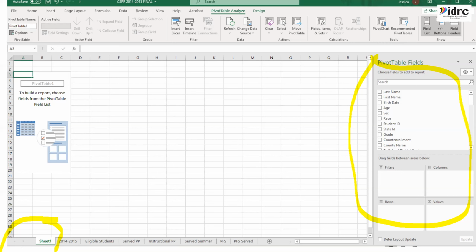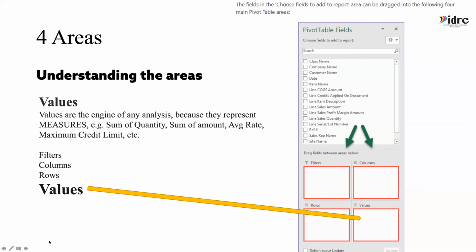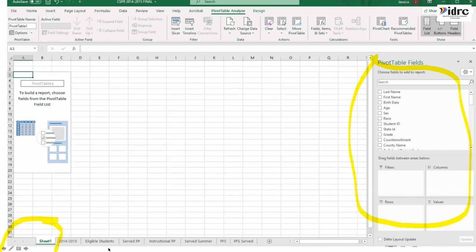So this is just an example. Here it says sheet 1, there's no name or anything. It has now taken all of those fields from all of my columns and put them directly into this, and then given us these 4 little squares. Before we do this in real time, I want you to understand the different parts of these 4 little squares. We'll talk a little bit about that, and then we'll actually practice and use your spreadsheets. So if you're following along, go ahead and see if you can do that insert and then pivot table. Just add a new worksheet and it'll show up on the bottom of your page there. If you want to, you can right click on that sheet 1 and rename it. But we'll do all of that here in just a second.